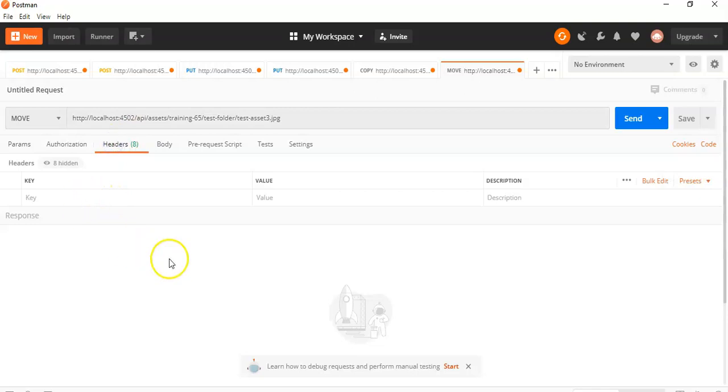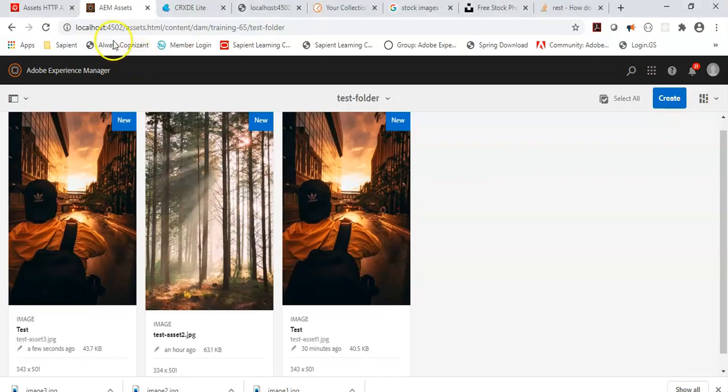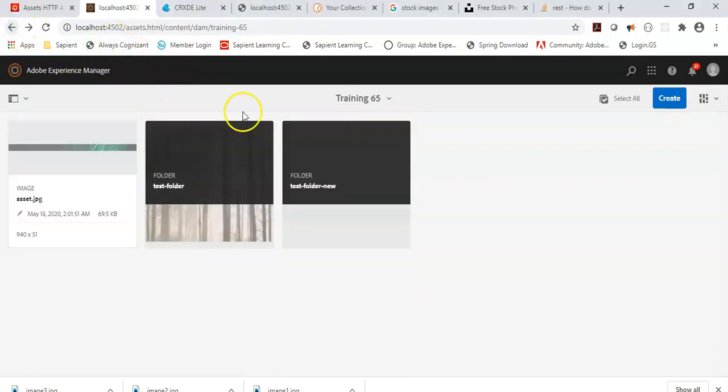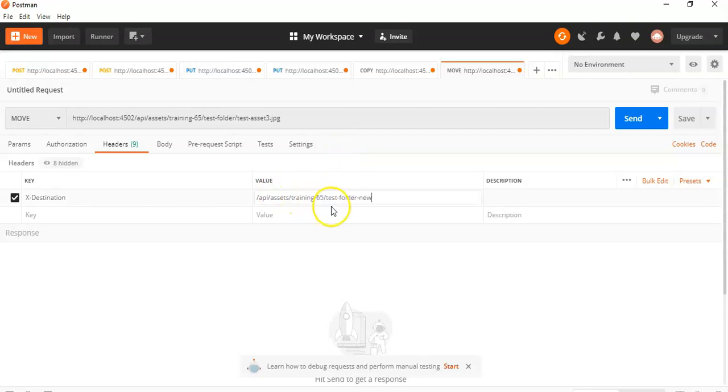So I will set an X-Destination to /api/assets, and I actually have a folder here called test folder new. I'm going to move it under this test folder new.